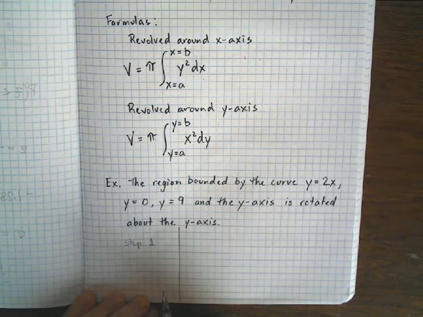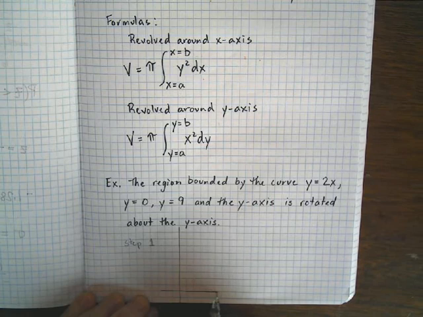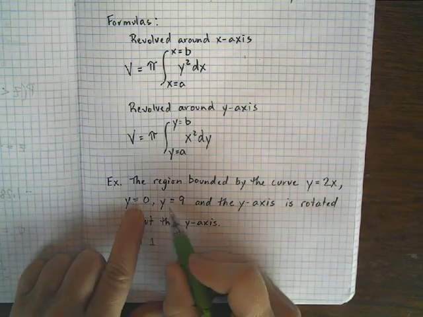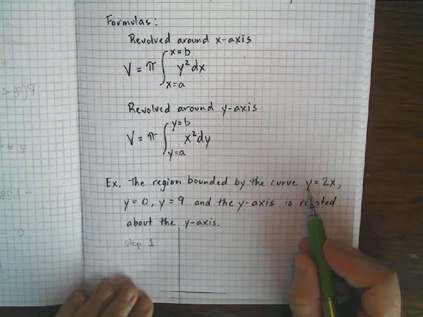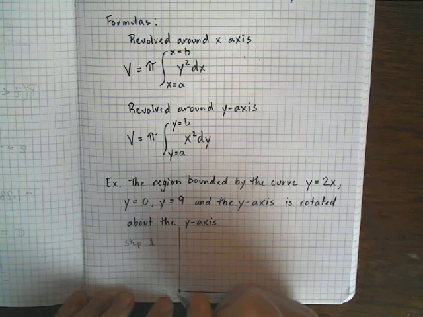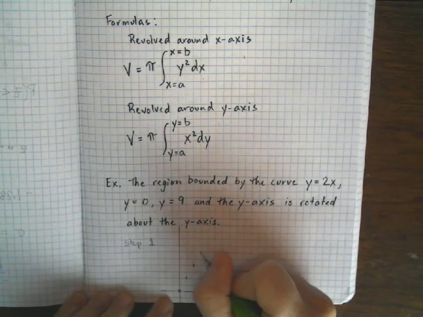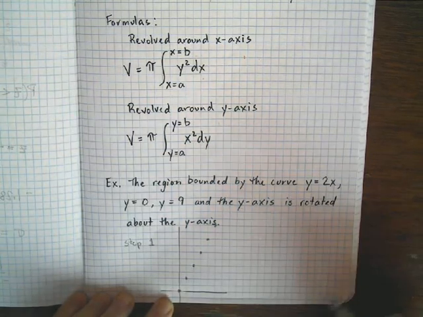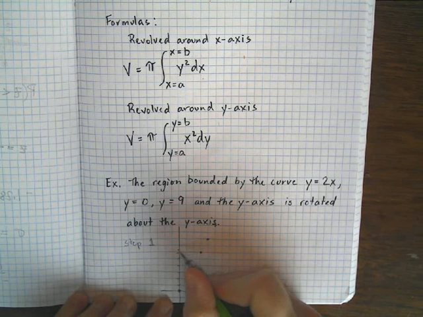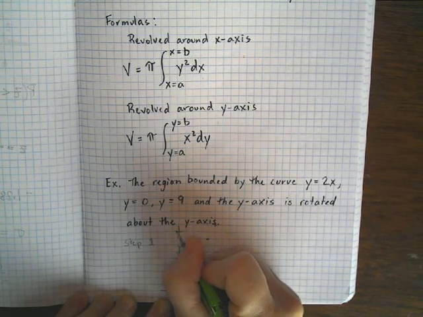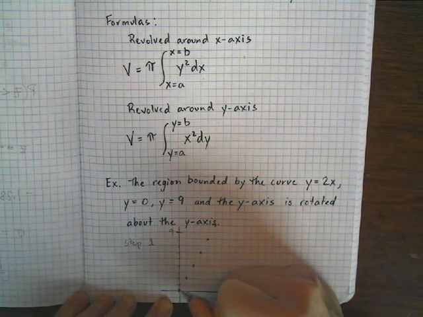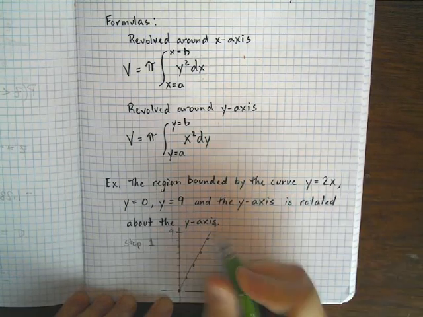I'm going to start down here, because it says starting at 0. So I know I'm going to start at y equals 0, and I'm going to end where y equals 9. So let's graph this line. y equals 2x is a line. The y-intercept is 0, and the slope is 2, so over 1, up 2. And I am going to be going up to where y is 9. So here's 1, 2, 3, 4, 5, 6, 7, 8, 9. So here is where y is equal to 9, so from 0 to 9. Then I'm going to draw in my line until I hit 9.